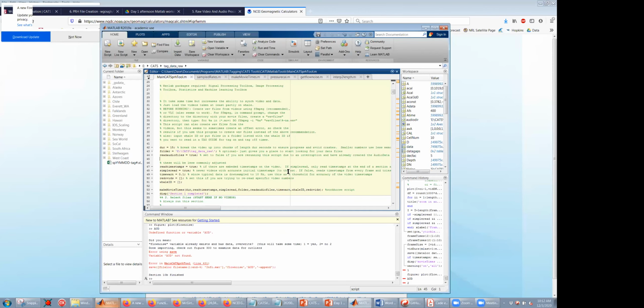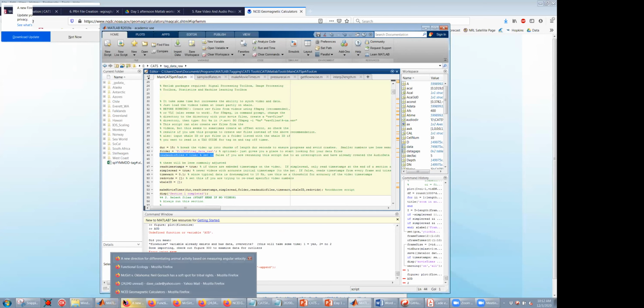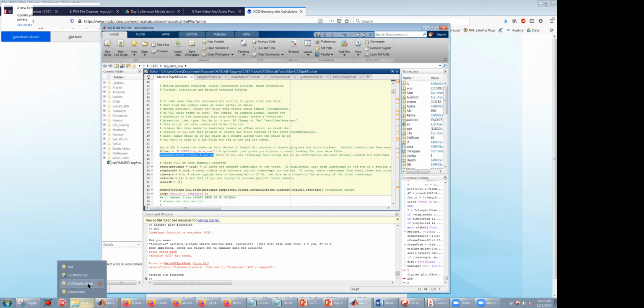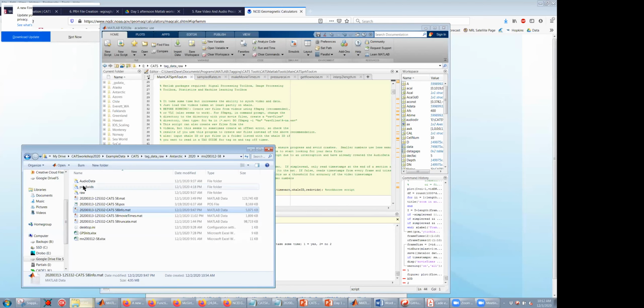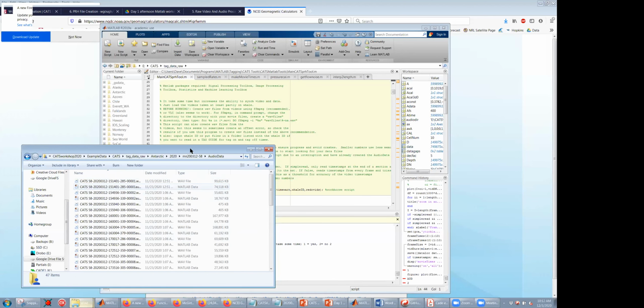Now, one thing you'll notice, for those of you running this a second time: remember how we had that whole part where we had to update our audio files. We made the WAV files using FFmpeg, and we put those in a separate folder. Well, if you've already done that step and you have that audio data folder in your workflow, you don't need to run that audio processing step again, because you already have all of these files.